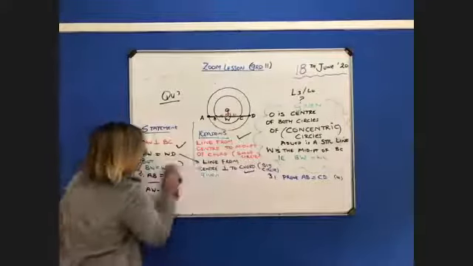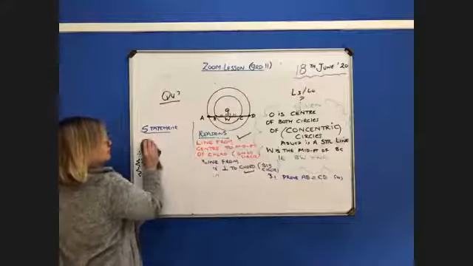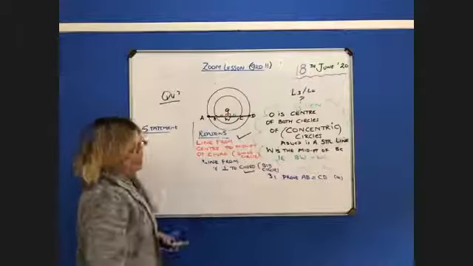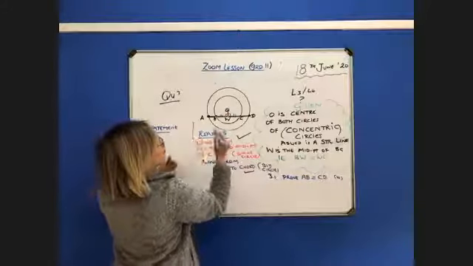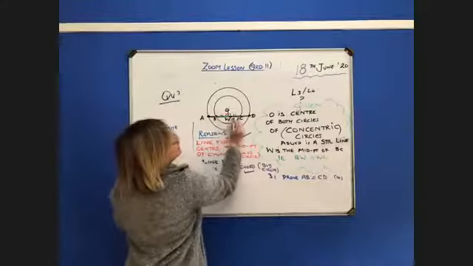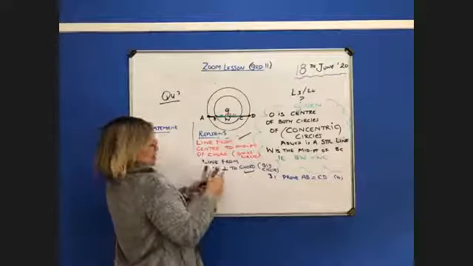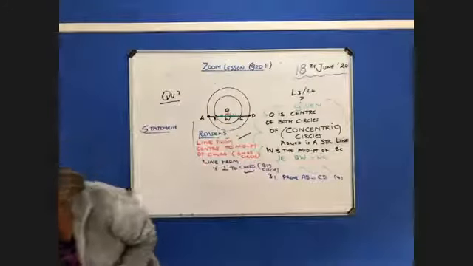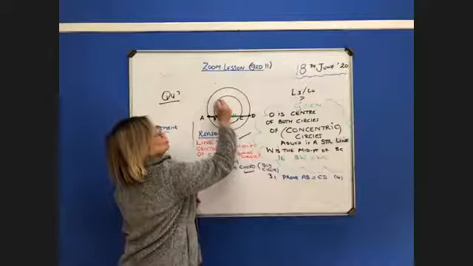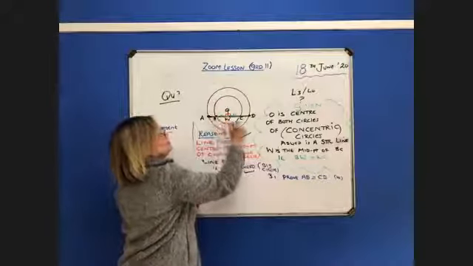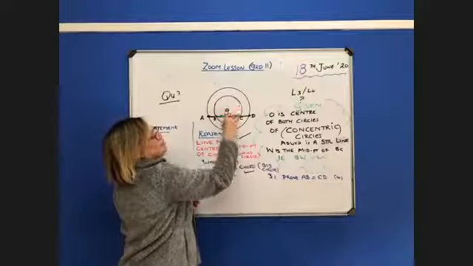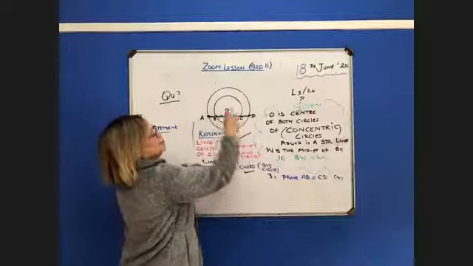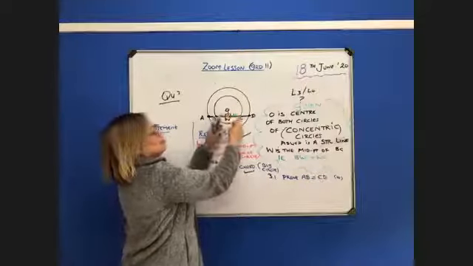Yes, ma'am, but how is AB equal to CD? Okay, look very carefully. Do you agree? We'll do it one more time. They told me that this here equals this here. Do you agree with me? And then my next conclusion is, therefore, in the small circle, I'll even go over the circumference in red, that line would be perpendicular because I gave you line from center to midpoint of chord.